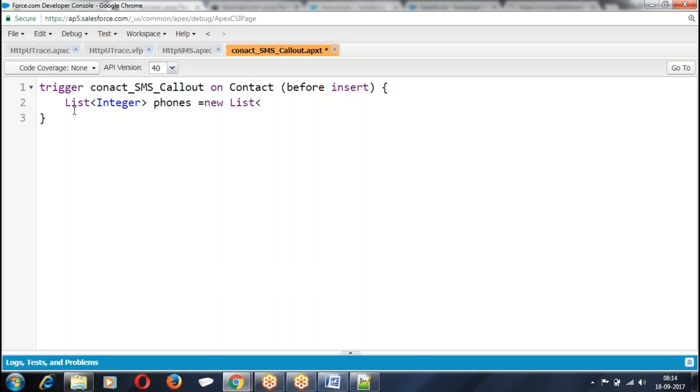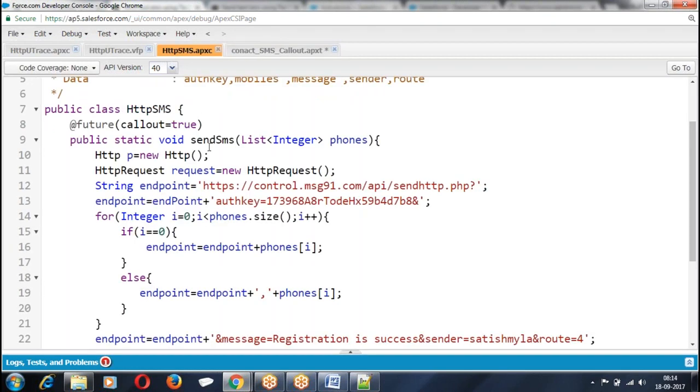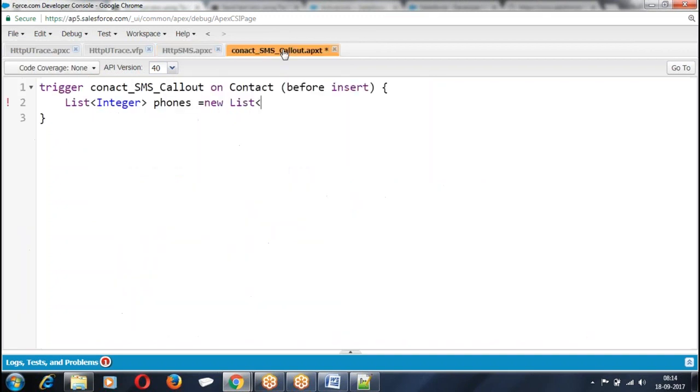So the problem here is, we have one problem. What is the problem? Your phone numbers here are going to be what? Your phone numbers are going to be a string. The contact phone numbers are going to be what? String. So let me give you that as a string. What should I do? Convert the string into an integer. First we'll do it with a string. If not working out, then I'll go with converting the string into an integer.